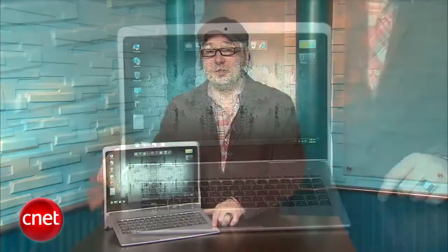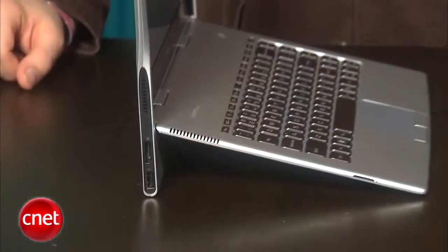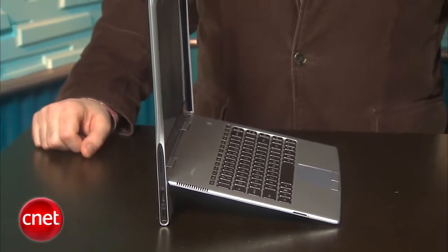Now, it's certainly a very intriguing look. It does raise some practical implications. For instance, is it really easy to balance this thing on your lap when, as you can see, the bottom is not particularly lap friendly? It's also got a bit of a bigger footprint than you'd expect from a 13-inch laptop. From the outside, look at that, it looks a little bit more like a 15-inch laptop, but that's because it has to fit everything in while still being very thin at the same time.